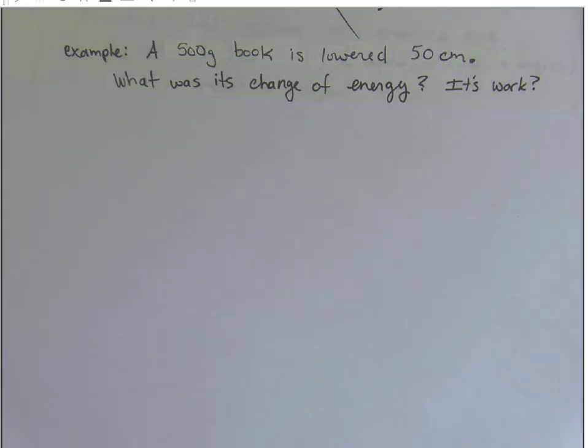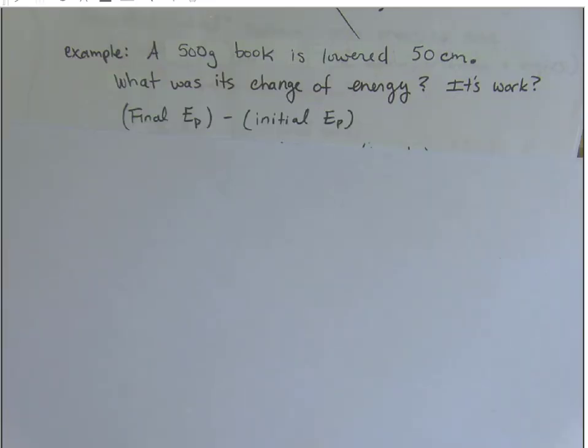So let's imagine a 500-gram book, and it's going to be lowered 50 centimeters. What is its change of energy? And also, what is its work? So we could find the work by doing force times distance, that's one way to do it. But first let's answer that question, what is its change of energy?